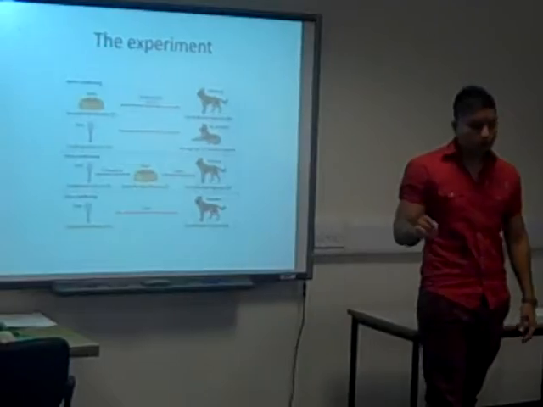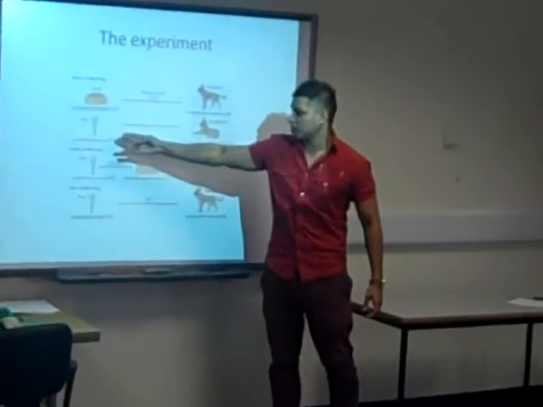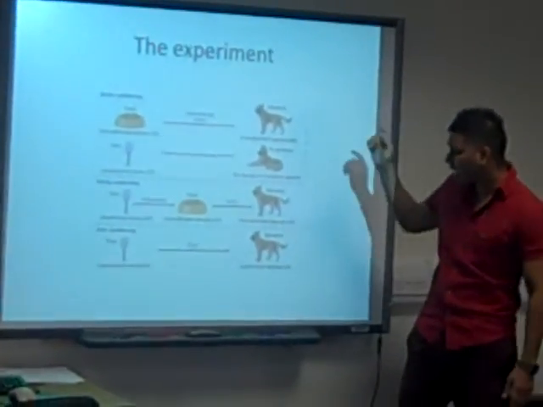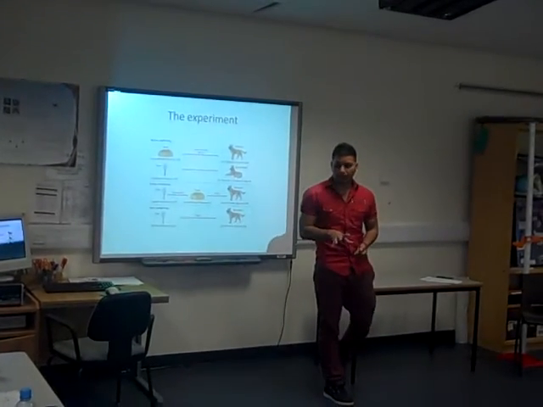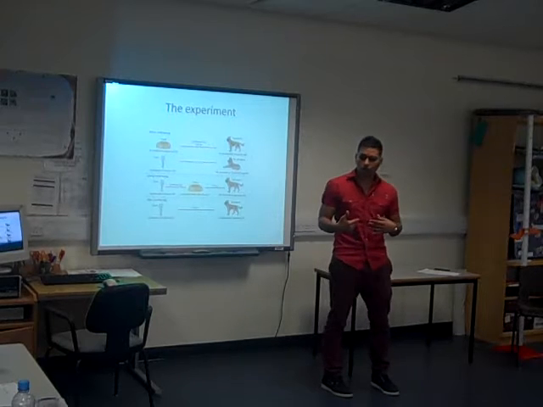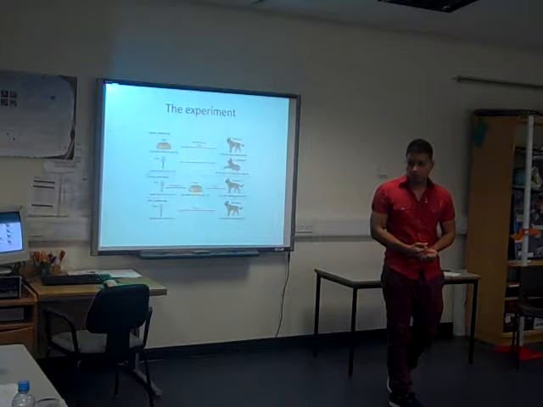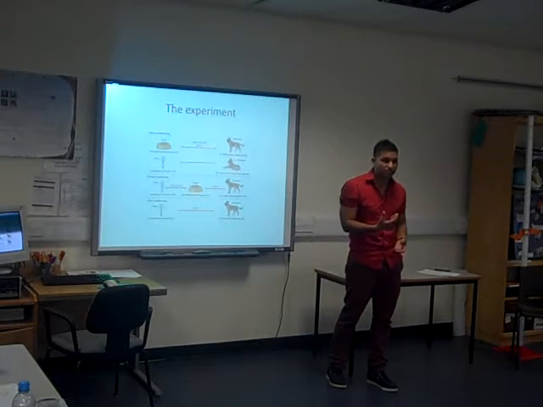Now when he rang a bell, the dog wouldn't salivate. It was a neutral stimulus. You refer to the bell as a neutral stimulus because it didn't cause anything, and the dog would be normal. But what he started to do was ring the bell and then provide the food. And after a few times of associating the bell with the food, the dog's instincts and biology changed, where the dog would hear the bell, and even without being presented with food, the dog would naturally begin to salivate.